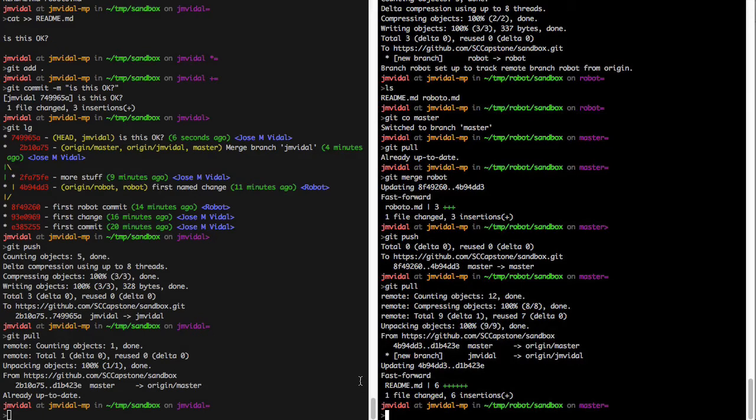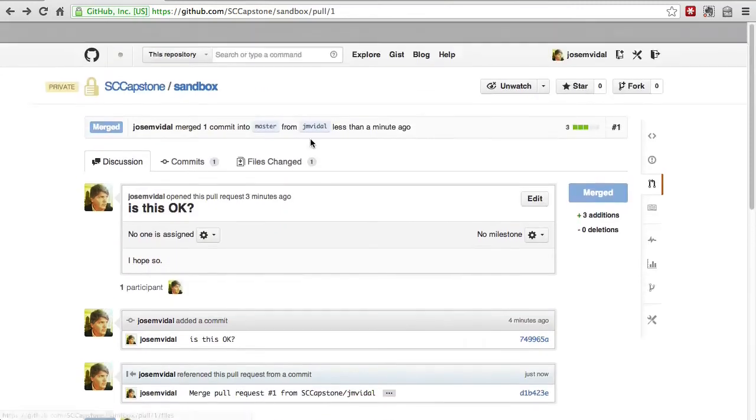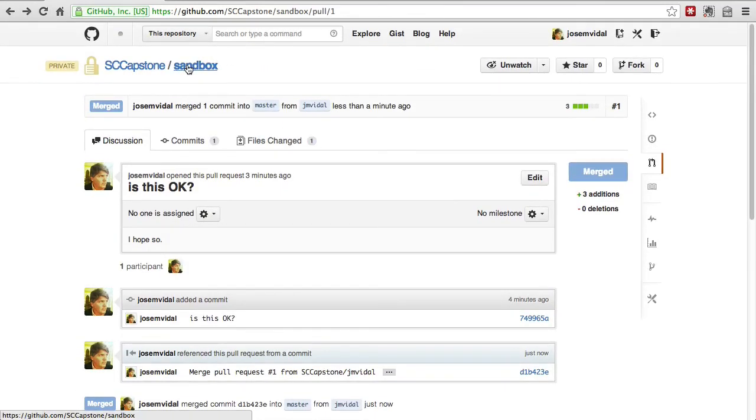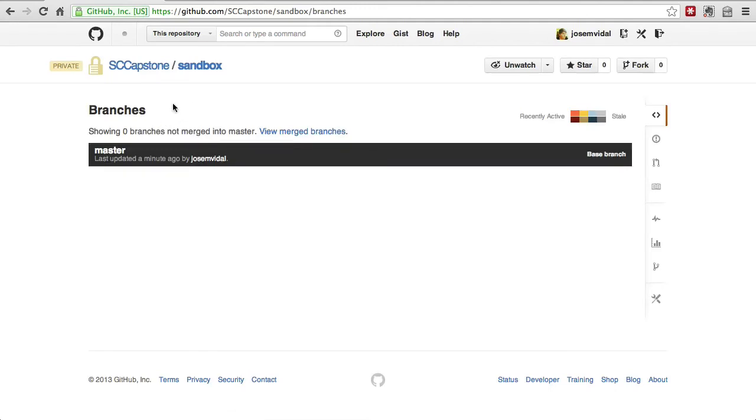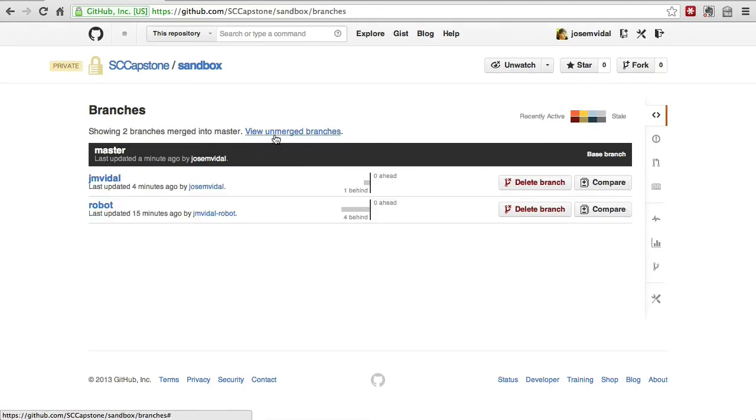And one last thing is that once your project gets published, so you publish the first version of your software, people tend to, instead of having these name branches that are named after the developers, have branches that are named after features or bugs. Those are going to be more short-lived branches.